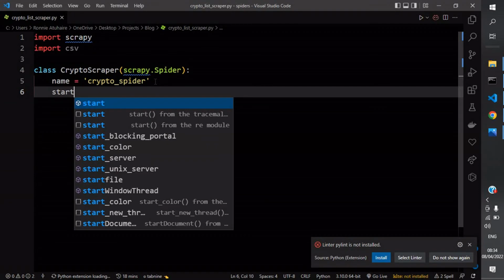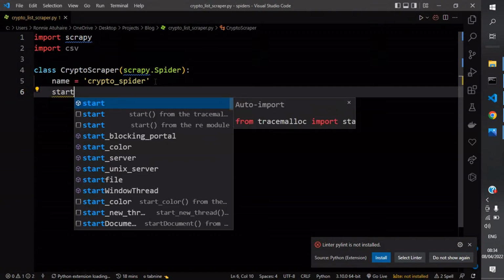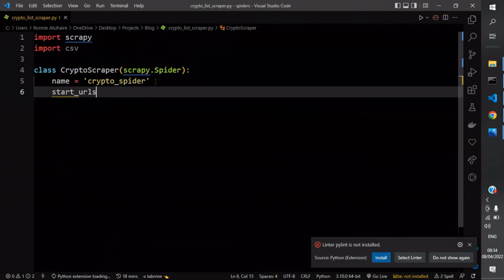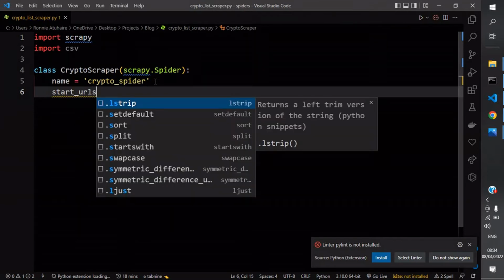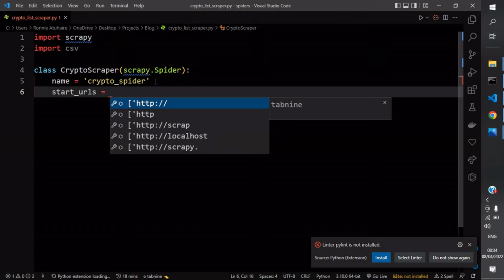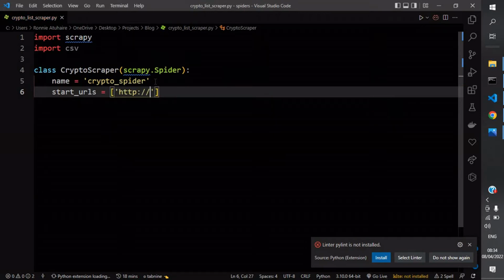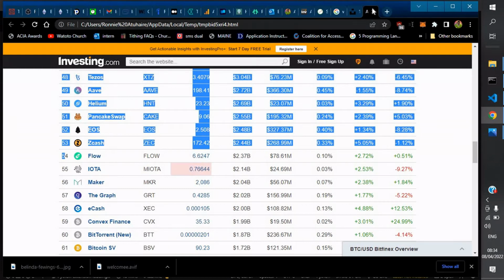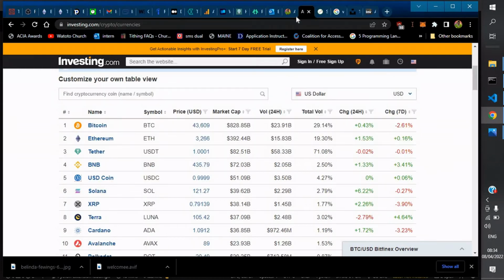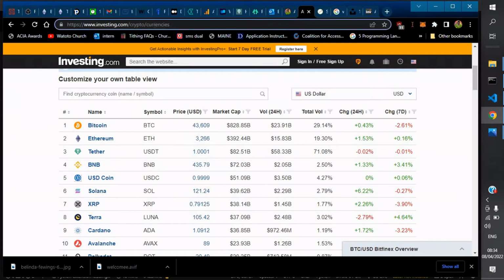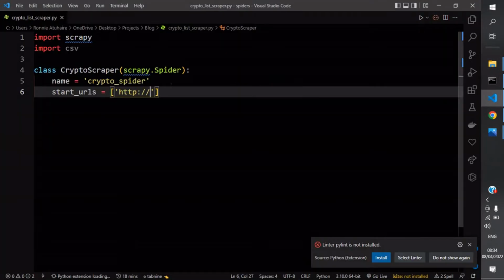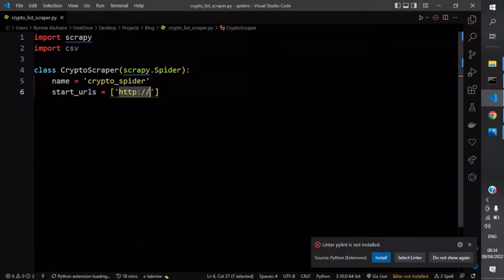Then we have a start URL where we shall start scraping from. I will call this the start URLs variable. Then we shall put here our website. We shall copy this URL and put it under here.